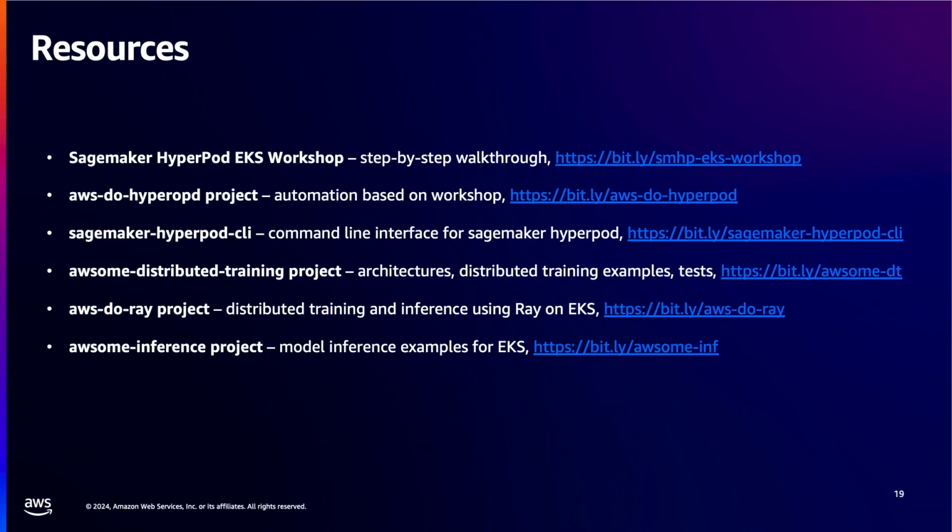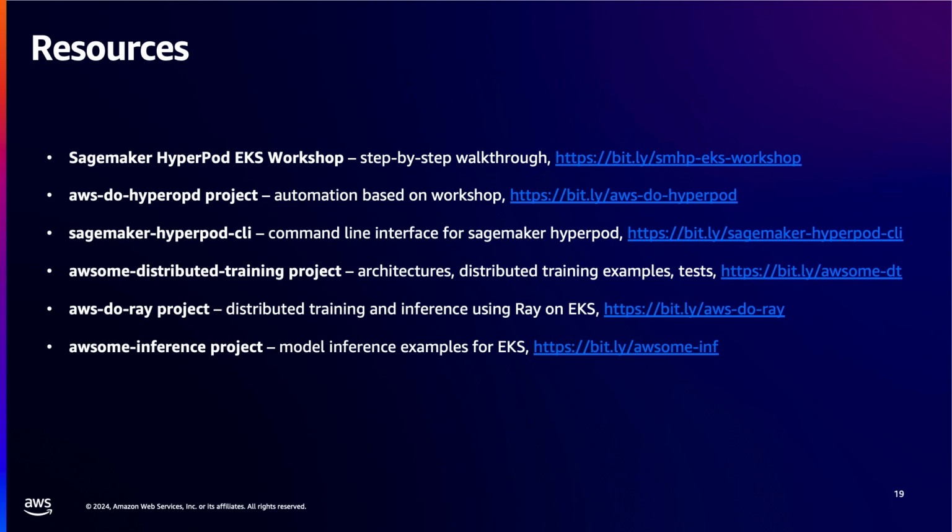Next, I would like to go over some resources that might be helpful for you. First and foremost, the HyperPod EKS workshop is a resource that you could use either in your own account or as part of an AWS event or enablement series, or talk to your account team about setting up a dedicated event for you.